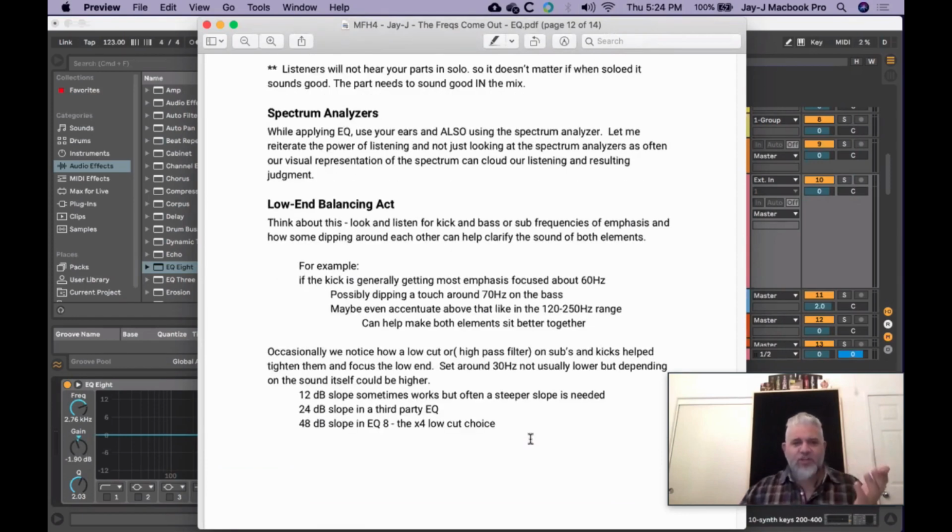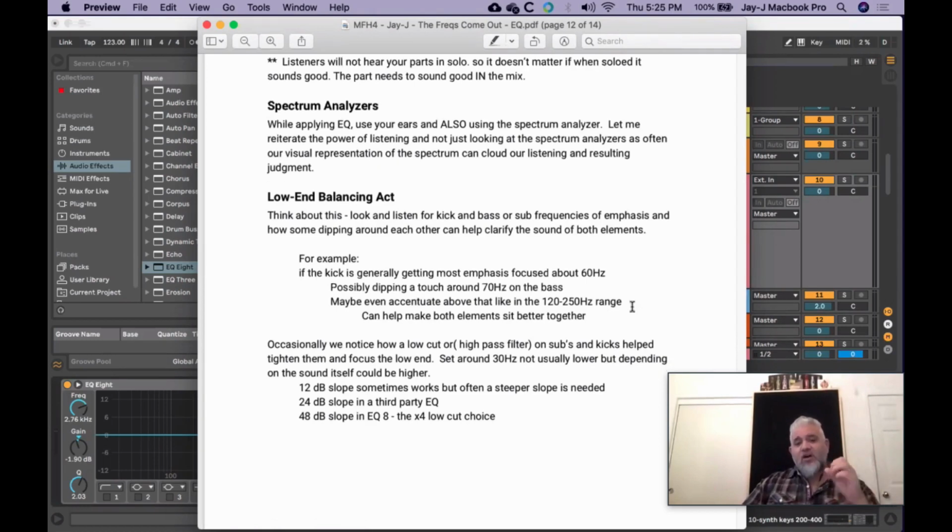And I already went into this, where I talked about putting some focus on the low end and thinking of that 50 to 100 as being the main area where I want my low end to be. That way I can sometimes tighten up the low end by using the high pass filter, even on kicks and subs.